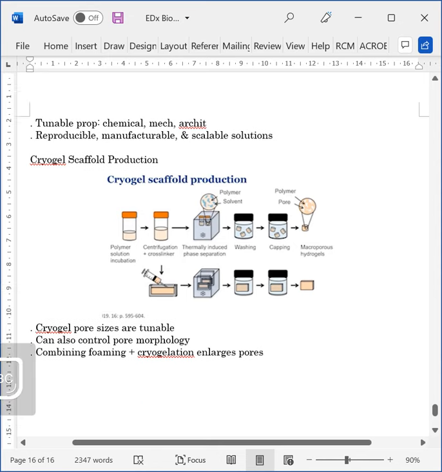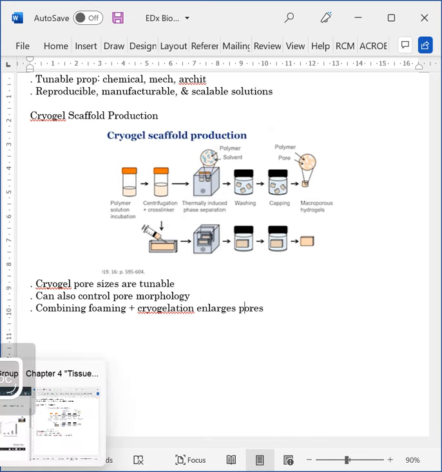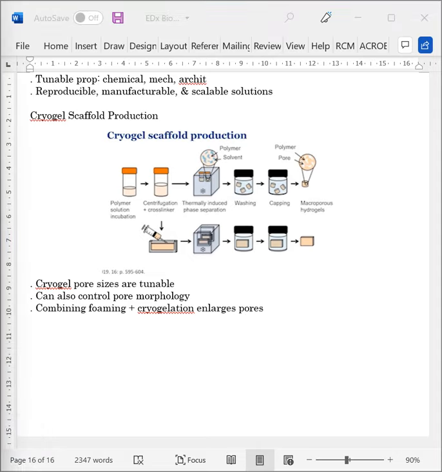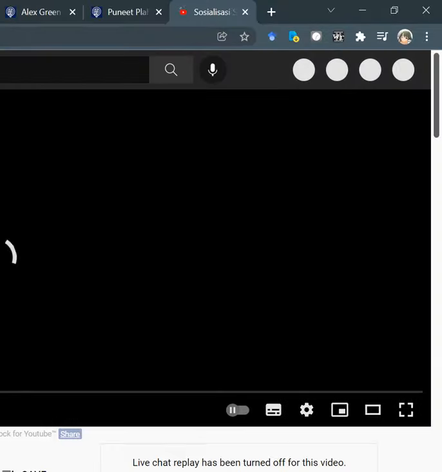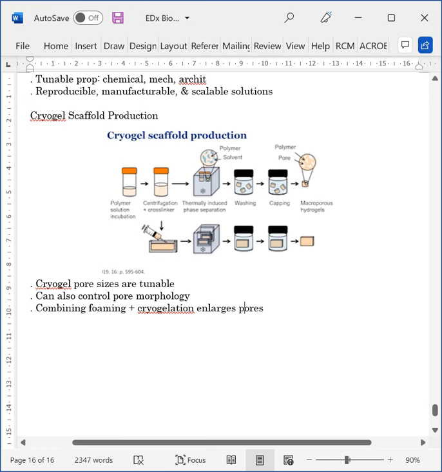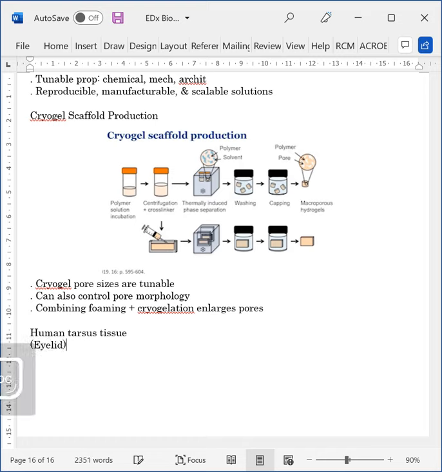We can then use these kind of processing parameters to control things like the extent of swelling of the cryogels, their porosity, and importantly, their mechanics. So we can make softer or stiffer cryogels by regulating things like the concentration of the polymer. We've taken this technology then to make cryogels tailored for particular applications. Here I'm showing you an example of a certain part of your eyelid called the tarsus. So we've measured the mechanical properties of this tissue. They weren't known previously. And then we've taken that information and tailored cryogels to match those mechanical properties.